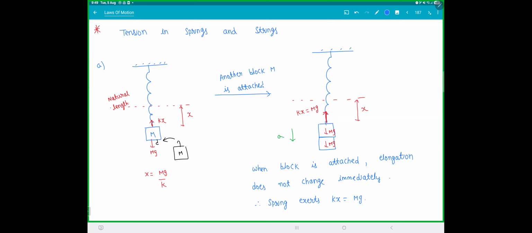That's it. I don't care whether you pull with 100 or 2000 or 10,000 newtons. But if you give some time, then the blocks will move, the spring will stretch, x will change, then the spring force will change. Now, that's a different story. But at the instant when you keep the block, nothing is going to happen. Is this understood, everyone? This is what springs do. All clear with this? But the same thing, if you do with a string.